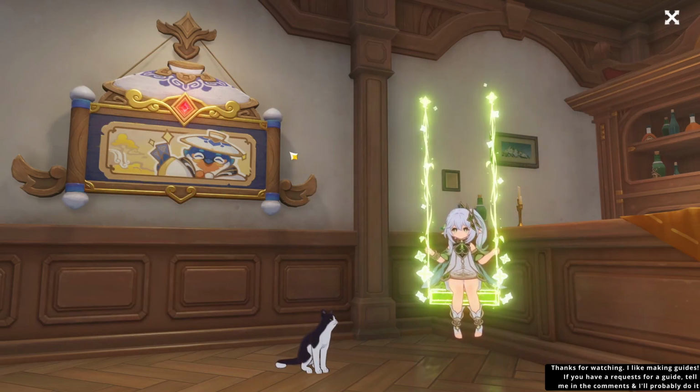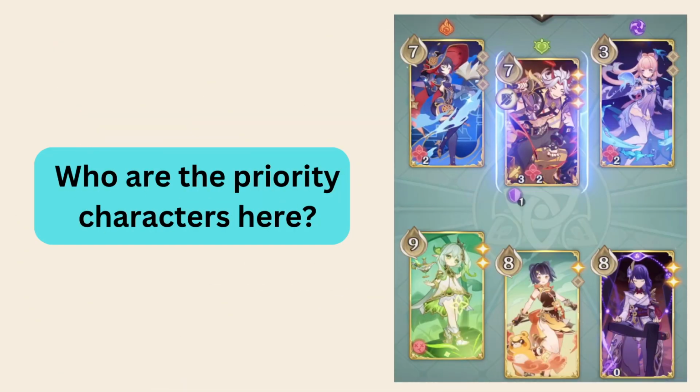Let's see if we can apply these rules to figure out who the priority characters are in this situation. In fact, I'll give you a moment to figure it out.